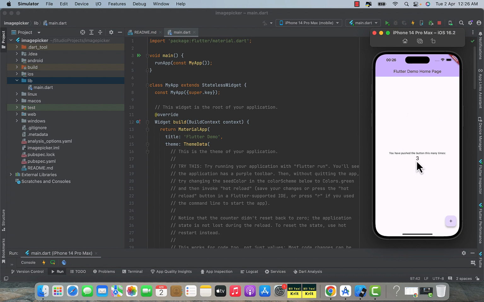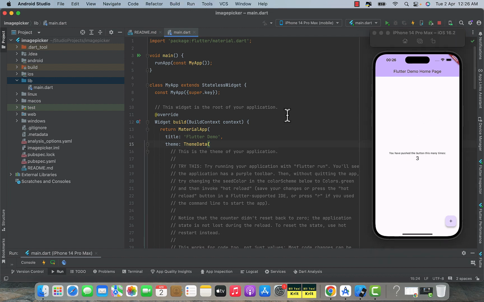Similarly, when the user long presses on that button, we are going to launch the camera. When the user captures the image in that camera, we are going to display the captured image here. That will be the flow of our application. Now we are going to start by adding the GUI of our image picker application. In the GUI, we will have a button and then a view where we are going to display the image.